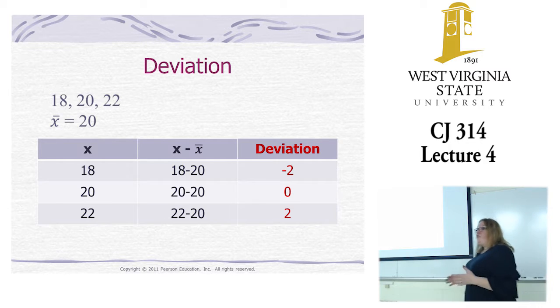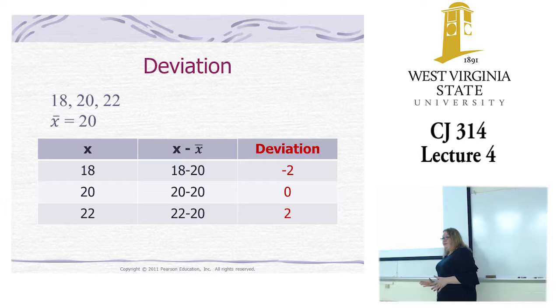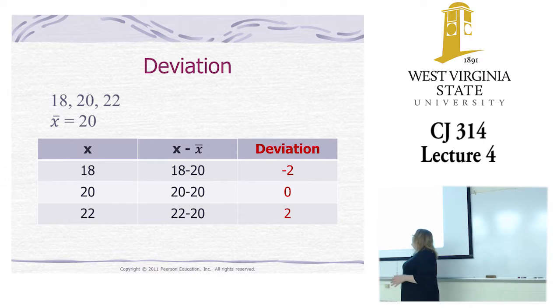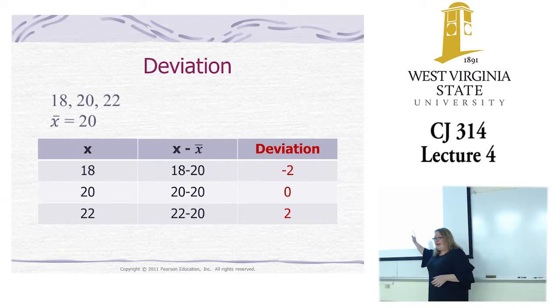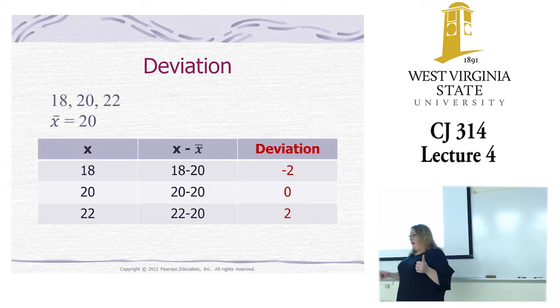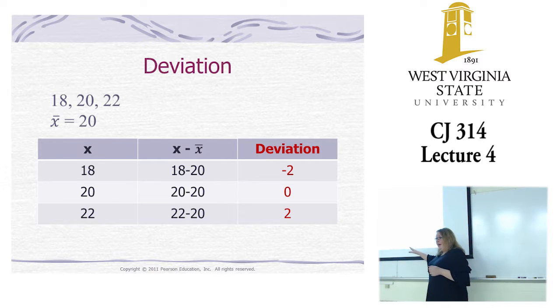All right, now here's the problem with just using deviations. We already did this just now because you're so good. We did the deviation of 18 on the top line. Raw score minus mean gave us a negative 2. We did the deviation of 20 on that middle line. Raw score minus the mean gave us a deviation of 0. We did the deviation of 22 on this bottom line. 22 minus 20 gave us a positive 2. What happens when we add up all of the deviations? What do you get? 0. Negative 2 plus 0 plus positive 2 is a 0.